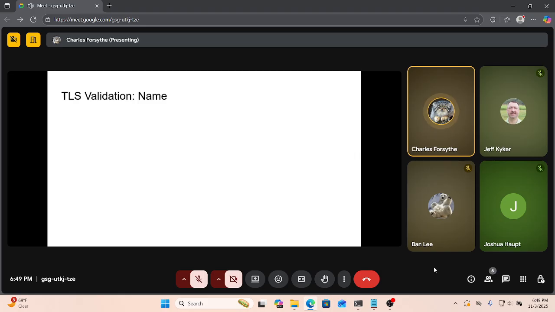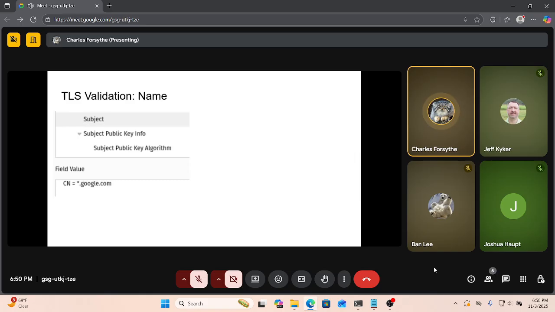So getting back, the original idea was that you could just match against the common name of the certificate, and there are some issues with that I don't want to get into, but there's another attribute that was introduced later called the subject alternate name, and that's where you look for a name match in a server certificate. The common name is only used if you don't find a name match in the subject alternate name. And so that would look like this, where you have a subject. The subject is cn equals star.google.com.